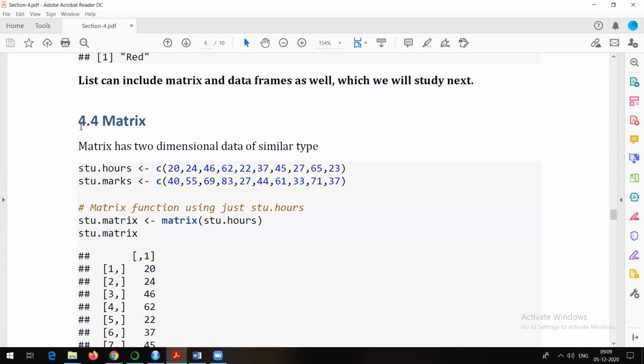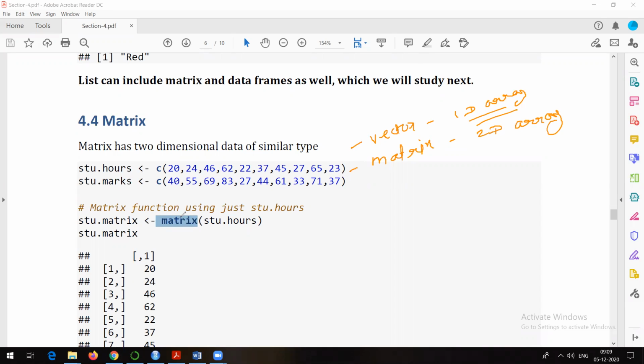And then we talked about matrix. A simple example for matrix is I've created the vectors called student.course, student.marks, and to create a matrix, you just need to make use of a method called matrix. So once you use a matrix, so matrix is what? Matrix is actually a two-dimensional array. And what is vector? Vector is a one-dimensional array. Always remember there is a difference between these two. Okay? Whenever we say matrix, matrix is 2D array or two-dimensional array because there are rows and columns. And in case of vector, it's 1D array, right? So it is a sequence of elements, I can say. It's a 1D array. That's the difference between vector and matrix.